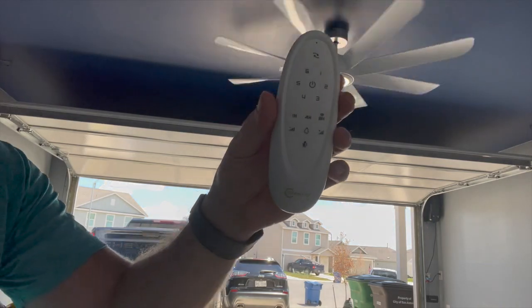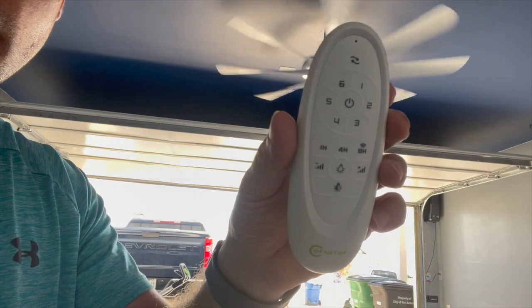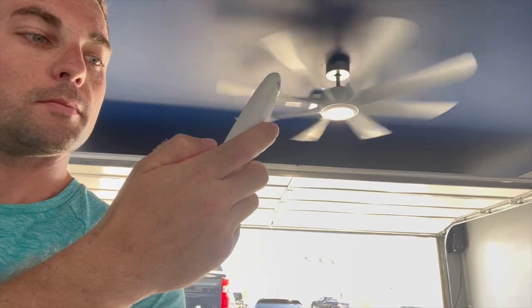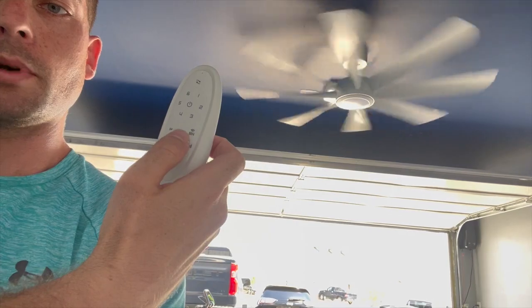As you see here, the remote's pretty fancy. You have timers on there, 1, 4, and 8 hours. This specific fan also partners up with Amazon Alexa and your Google Home, which is nice. I don't ever intend to use it in that way, but it's a nice feature to have if you want. But yeah, everything's operated right on here. Light off. Oops, I'm hitting, I guess that dims it. So light off is that center button. Pretty self-explanatory for that.